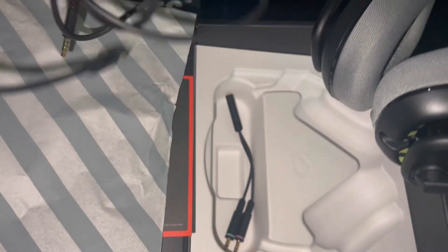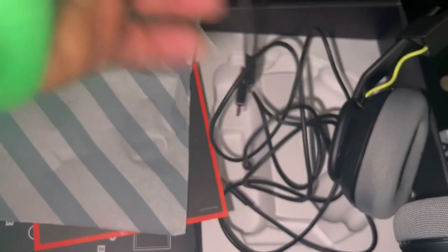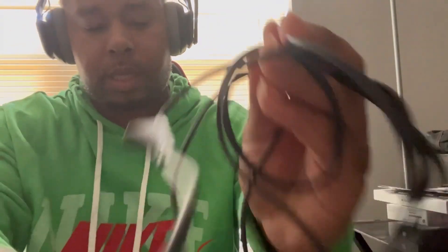They look cool. It has a detachable cable and you have a splitter right here. We're going to give these babies a go. They feel comfortable. Can't wait to give them a try and see how they work. These are wired. I showed you guys the splitter and volume control. On the left side with the microphone is where you hook the port up. Nice, simple, budget pair, guys. I believe these are the Astral Logitech.